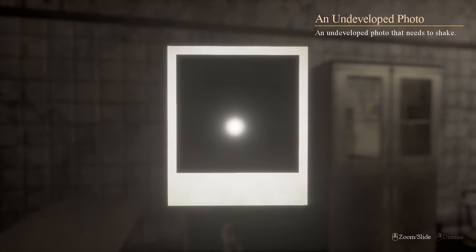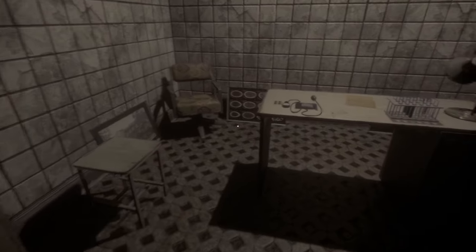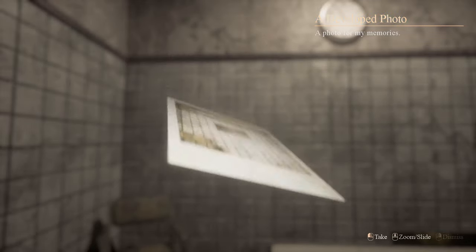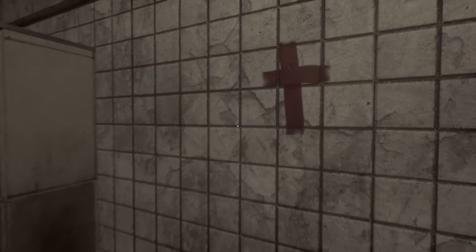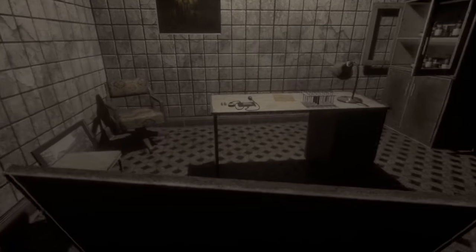So take a picture of it, and it shows you the picture that you're supposed to put up there. So go find that picture. Just put it up there. So it was this picture, wasn't it? No, it was this one. And there's only one picture left, so that's pretty easy. Oh no, there's two.